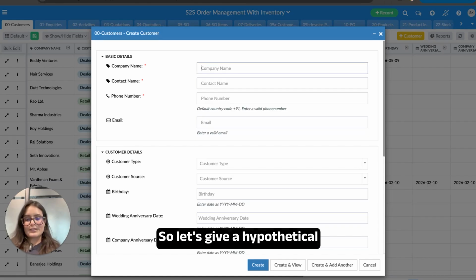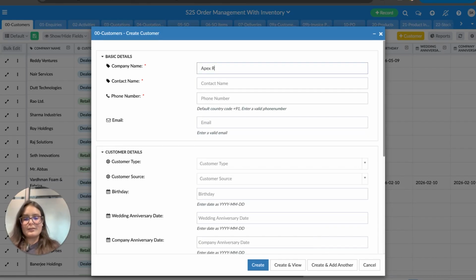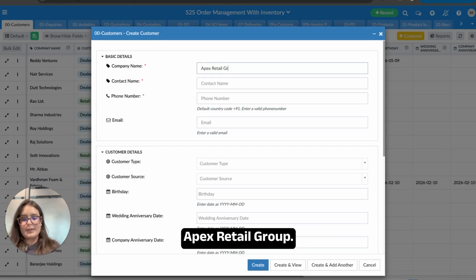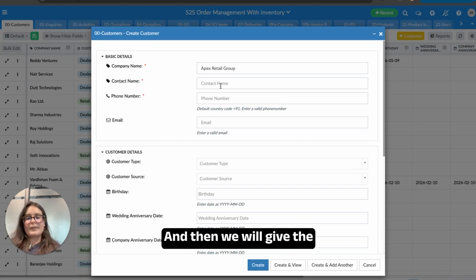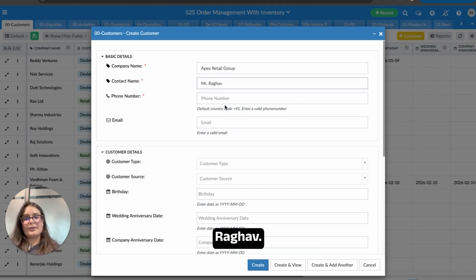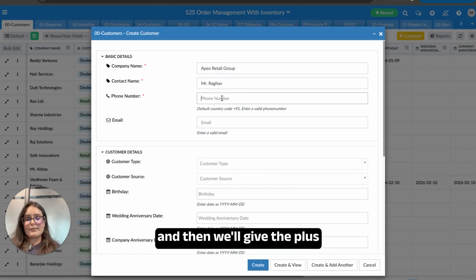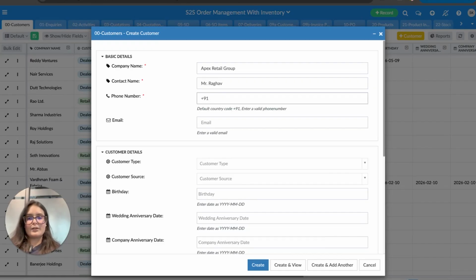So let's give a hypothetical name to this customer, Apex Retail Group, and then we will give the contact name, let's say Mr. Raghav, and then we'll give the +91 code and the number.